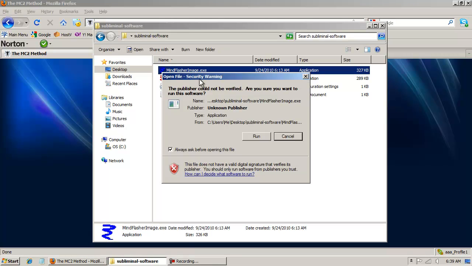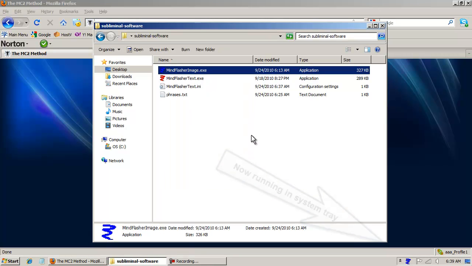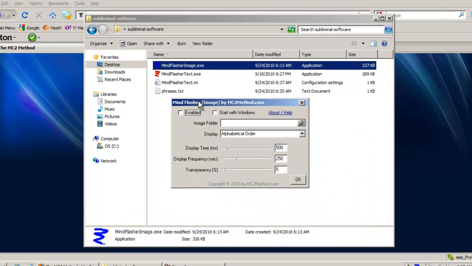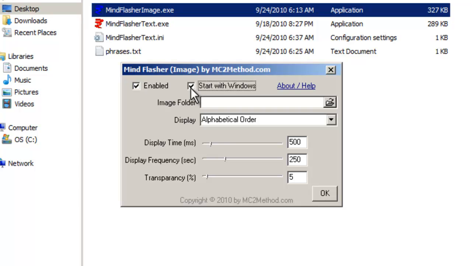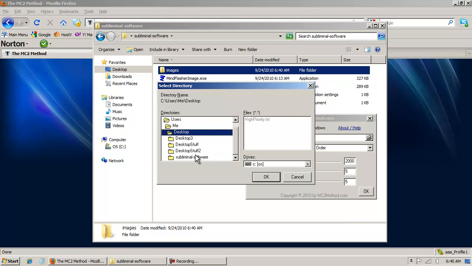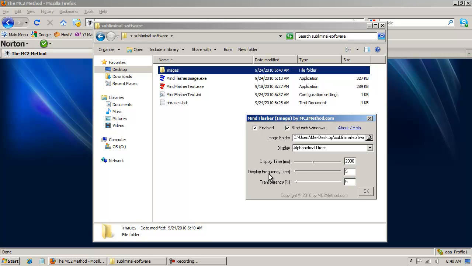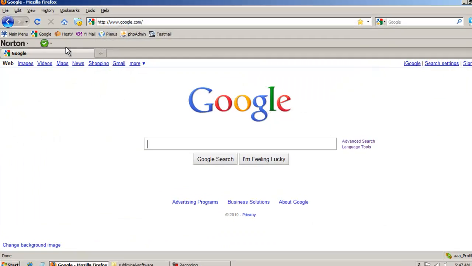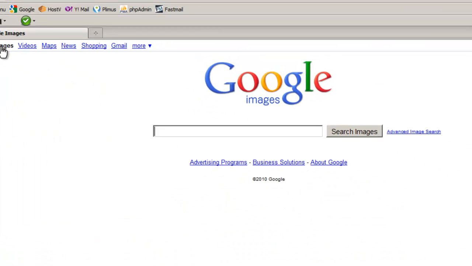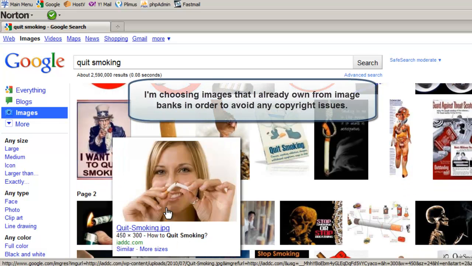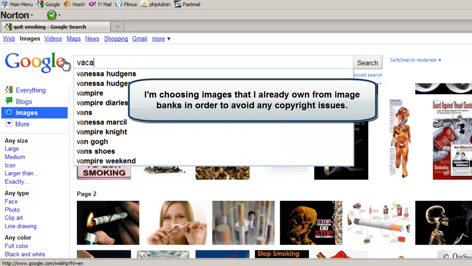Okay, let's take a look at the image version now. Just double click on the blue icon that you downloaded. You'll see that the interface is almost exactly the same, except that the file selector is a folder selector. Simply navigate to a folder where you have placed a number of images and select it. You can either use your own images, you could use an image bank, or you could search on Google to find images that reflect goals you want to achieve, which I'll do a sample of here, or perhaps a lifestyle you're striving for.